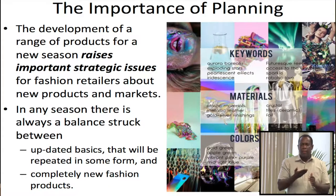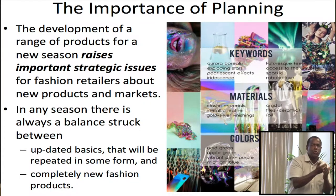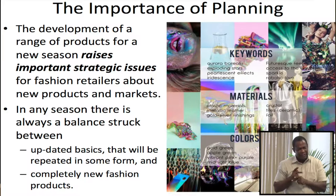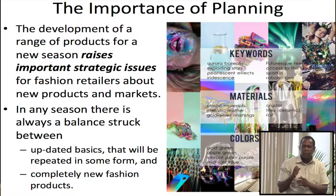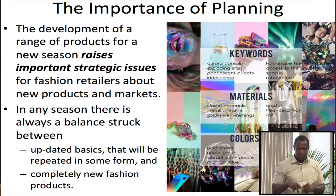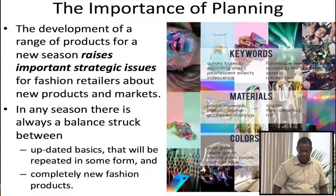The other thing about classics is we can always update them, and a lot of retailers do that. Even Levi's, for example, with jeans, which is a classic item, that's all they sell. But every season, whatever's in style in terms of color will change. For a while we saw a lot of pastel jeans, then it was all about ripped jeans and acid wash jeans, etc. So it's the same product, but it's been modified to suit every season.